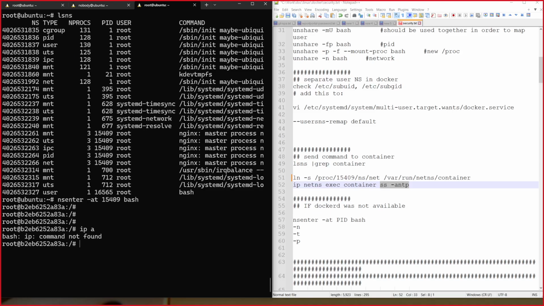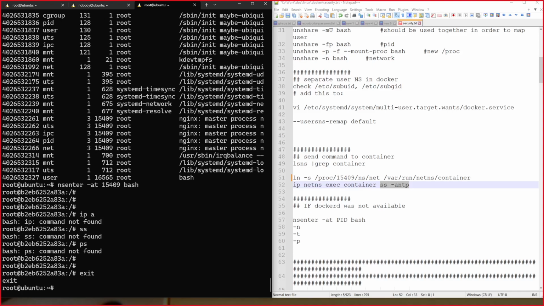There is the ip command, there is ss, ps. Okay, doesn't matter. But yeah, it's in your container now. And the point is, if your container runs as a different user, for example Jenkins runs as user jenkins, and you connect this way, you can connect as root. You don't need the root password. You don't need the Jenkins user. You straight connect to root. So it's a tricky way. Well, you can do that only if you are root on the machine, right? Root on the host. Yeah, exactly.